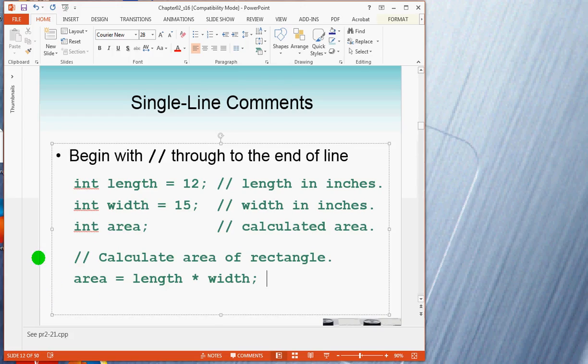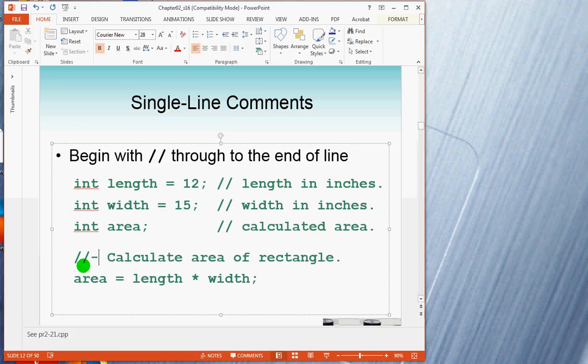Let me make a distinction. What we have here in English, the variables are like nouns. So when we're talking about nouns, we can describe the noun on the same line that we create the variable. When we're talking about actions, I prefer that you put a comment for the action, describe the action, and be careful now. Underneath it, put the actual code that carries out the action.